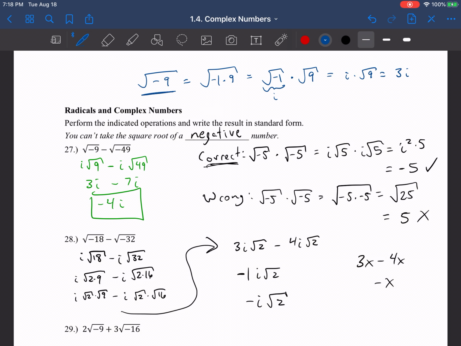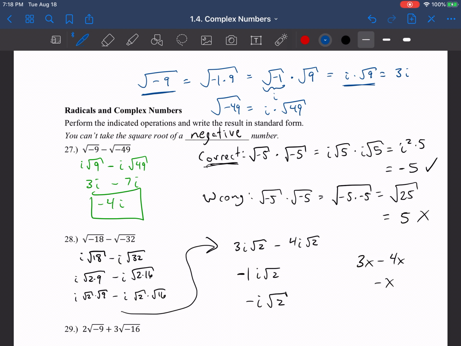So we had square root of -9, and we could just pull that negative off of it and make it an i outside the square root. So square root of -9 is just i times the square root of 9. In the next one, we have square root of -49, and we can just make that i times the square root of 49. All right, so we can just do that, ultimately, now that you've seen how it's done.